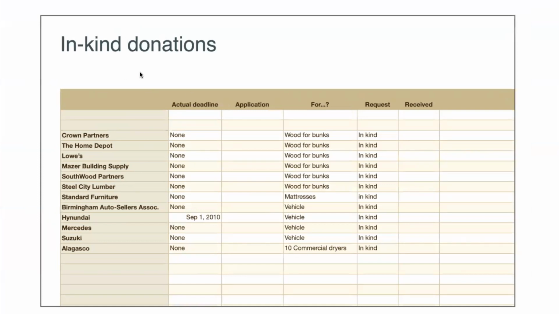I want to show you this too. I had a separate list that was for in-kind donations. So I knew that all of these different places, again, this is when I was writing for an organization that I was leading. We were helping people come off drugs, off the streets, out of prison, human trafficking. So we're housing. So I knew I can write all these people, wood for bunks, in-kind donations. No deadline. I'd fill it in whenever I could. Hyundai vehicle, they did have a deadline. We got a vehicle from Honda, not Hyundai. Honda had a deadline at different times, but you start looking at this and going, okay, I can break this down. I can create a system.